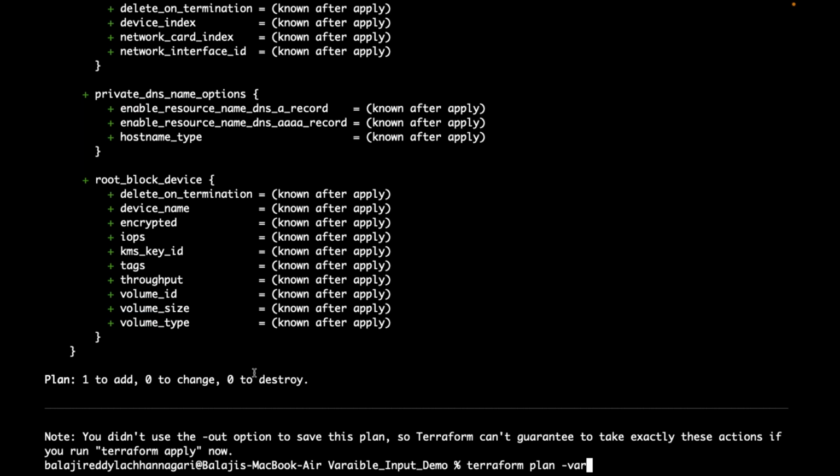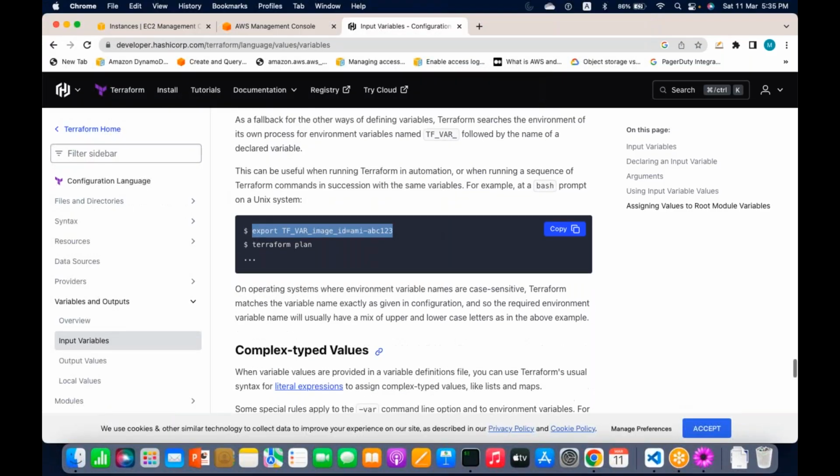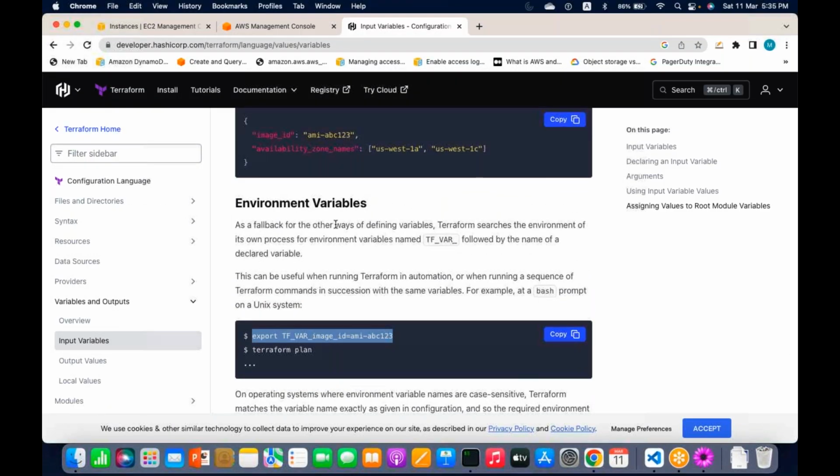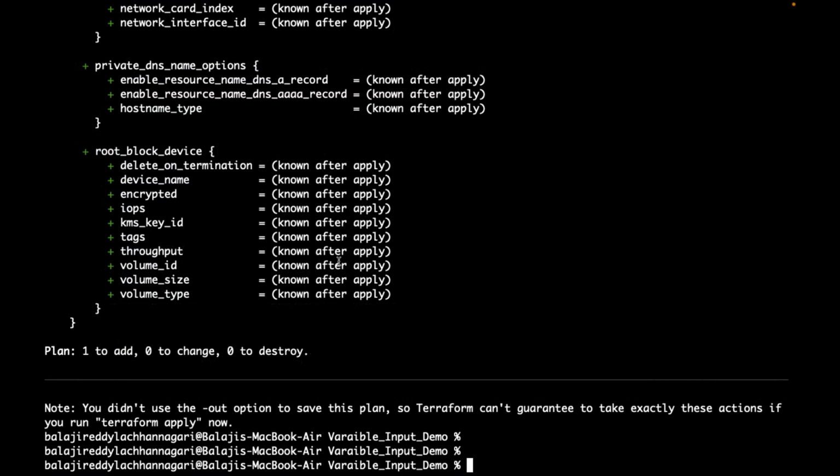Yesterday we discussed this option. There is another way. What is that way? First you can set environment variables. There are other ways for defining variables. Terraform searches the environment of its own process for environment variables named TF_VAR_ followed by the name of the declared variable. This will be helpful when running Terraform in automation. Now they are saying you can do it like this and you can plan or destroy or apply.